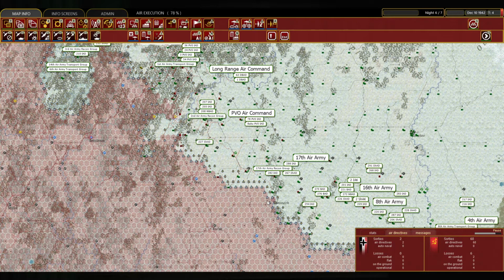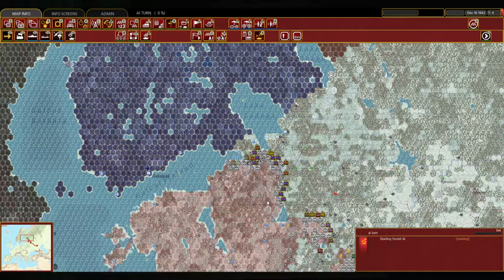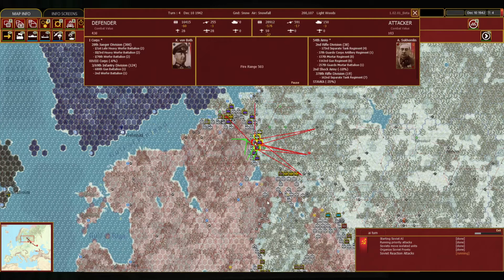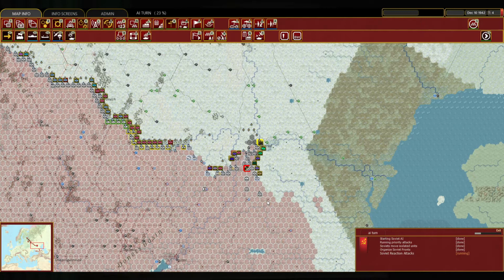Couple of sorties, but still minimal air activity because of the blizzards. What will they do? Organizing fronts. Reactionary attacks. This is going to be crucial. Behold in the north. I think I zoomed out a little bit too much. But it's okay. Okay, we wrote that negative values.